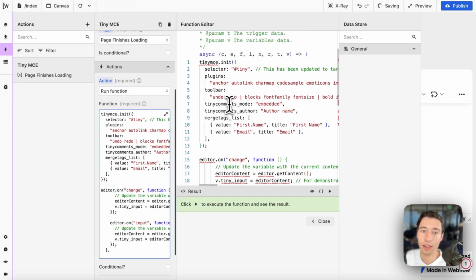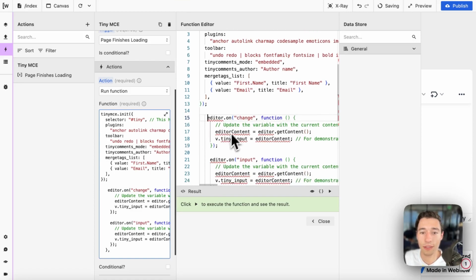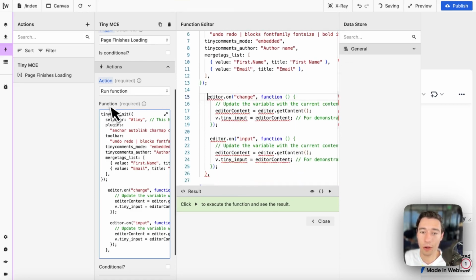Perfect. And we may need to define it, but the idea is we want to create a variable, and we want to add an event listener on change and on input that will then run the function of setting editor content as the getContent operation, which was defined in their documents, and then set this as the variable that will show us our input.